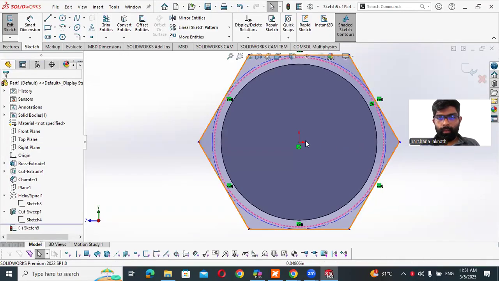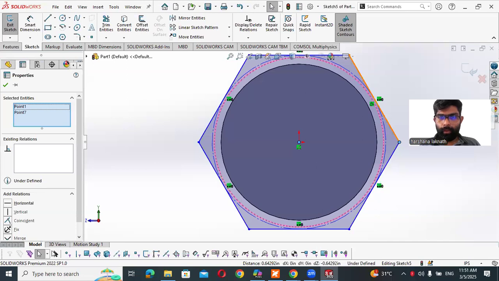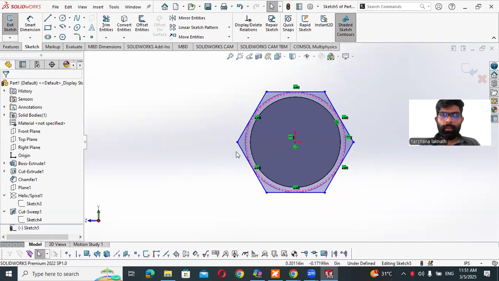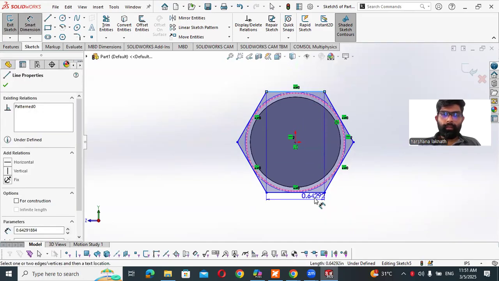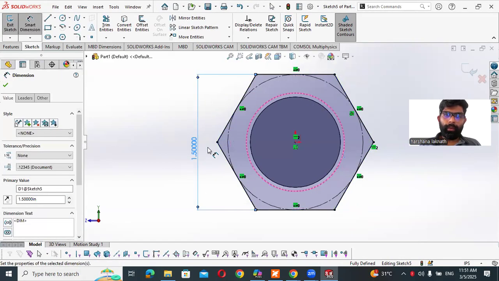Okay. So now you select this point and make them horizontal. So between these two, you select one with two edges and set it to 1.5.